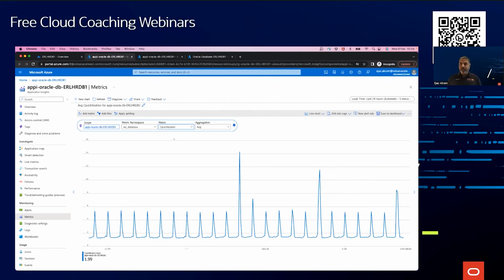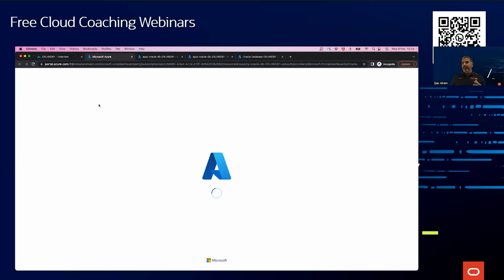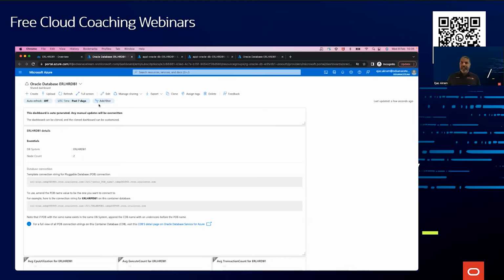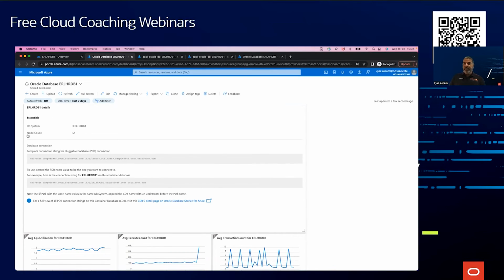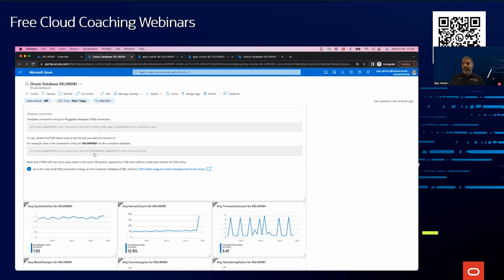If you have your central console or dashboards already created, you can pick up that data, both for the events and logs as well. Now, the second option we saw was around the dashboard, which we are pre-populating, or pre-creating for you. Again, the idea is operational integration with native Azure tools. With this dashboard, which is already created, you've got the option either to just use it or customize it. You can see the database name, the node count, the template connection string, and here is the connection string also available for the PDB, so you can connect to the database directly from an application server or any applications.